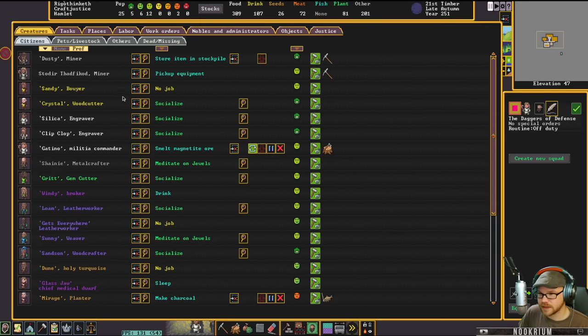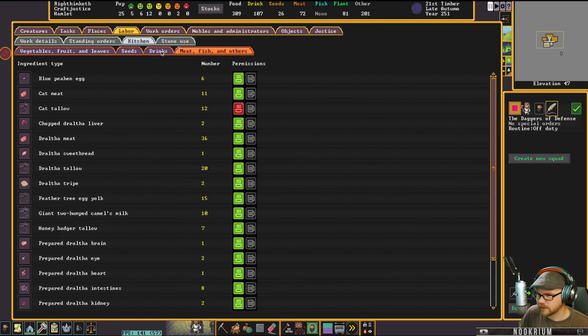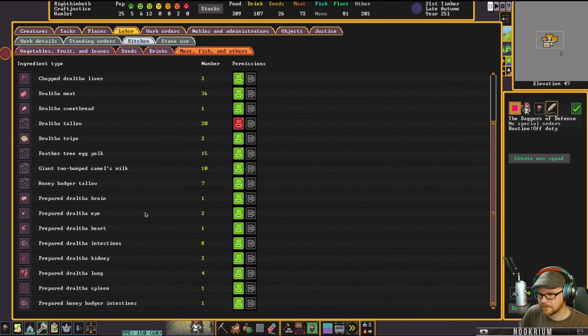Also, I forget, the kitchen. I think, because it didn't used to default to where they would eat the pigtails, but I think they do now. Well, someone told me they did. Yeah, Drolf a tallow in there too. We'll save that.